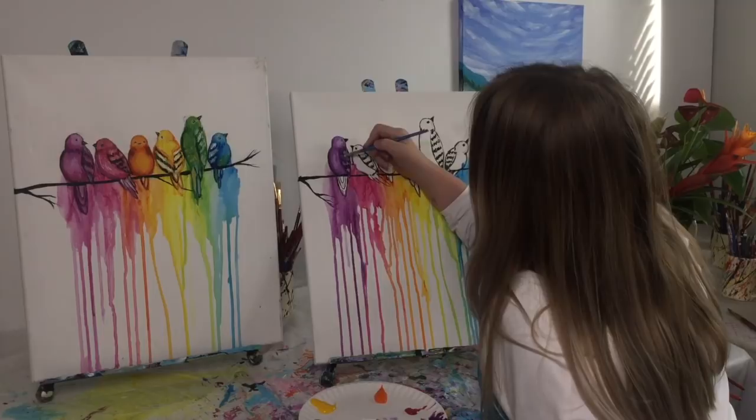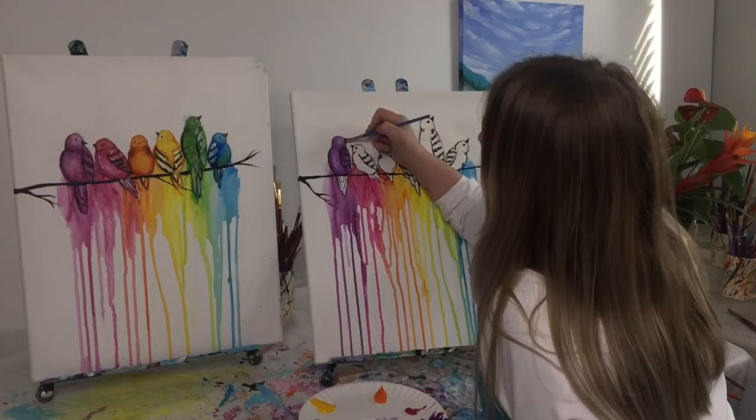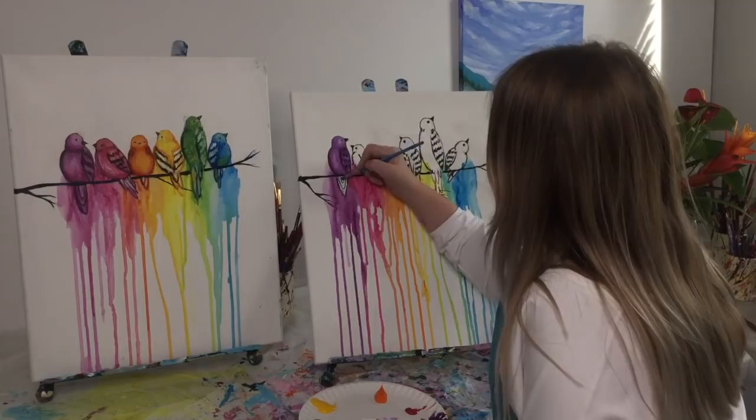We're going to add some whites afterwards to really accentuate some of these highlights. But for now, we're just going to get these medium purples. Okay. When you're done the body, you can get right into the tail. So outlining in the dark color right over the black.